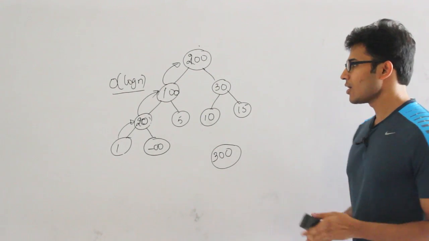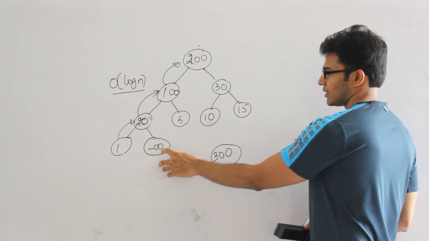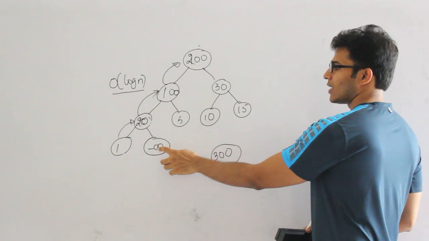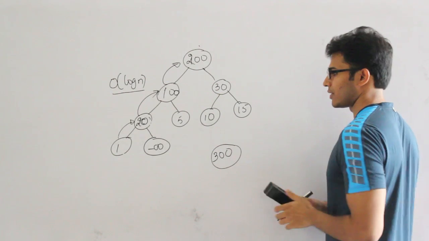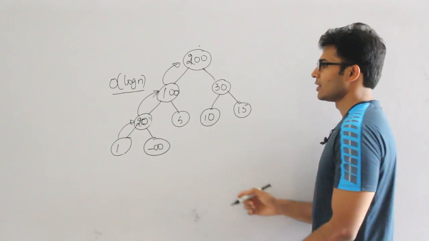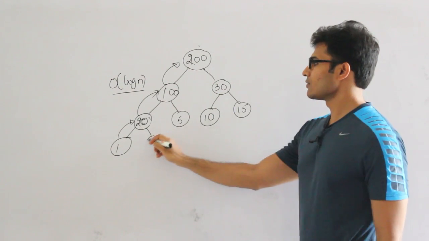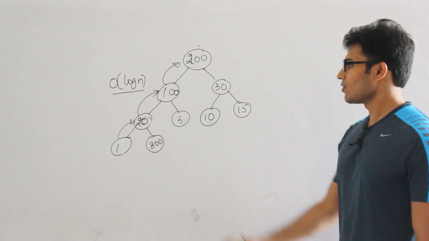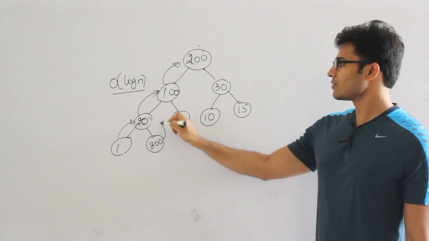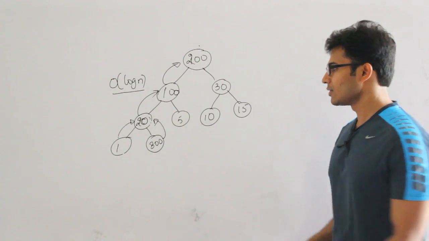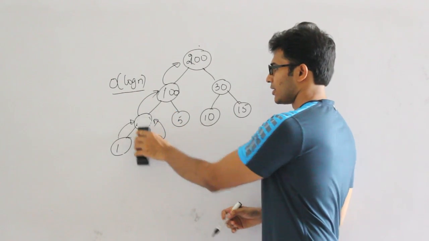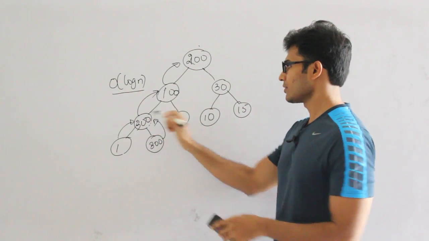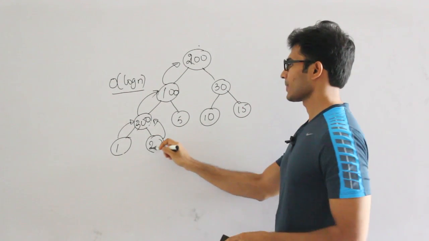Then let us assume that minus infinity is already there. Then it is simply increasing the value from minus infinity to 300. So we can call increase key. Increase key means this one will be replaced with 300 and the same function will be called. So what will happen? 300 will be compared with 20. We found out that 300 is greater. Therefore 300 will go there and 20 will come down, isn't it?